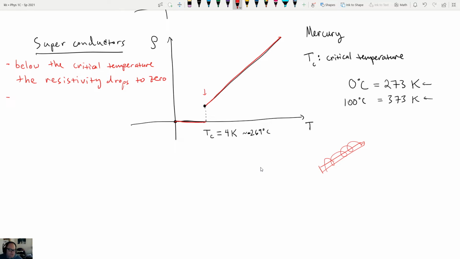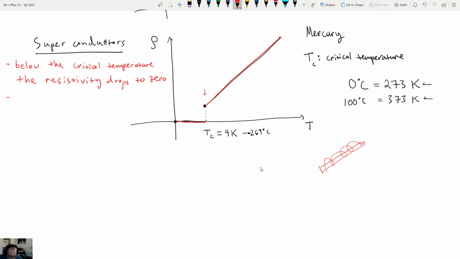Now, why this occurs is because the charge carriers are normally electrons inside of metals, but inside of superconductors, the electrons start to pair up. They pair up into something called Cooper pairs. The details of all this require some quantum mechanics, so I'm not going to go into a lot of the details. But the point is that when this happens, you get this stream of flow, and you get a superconductor.